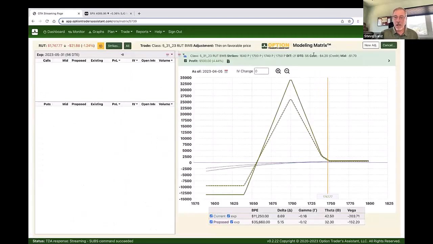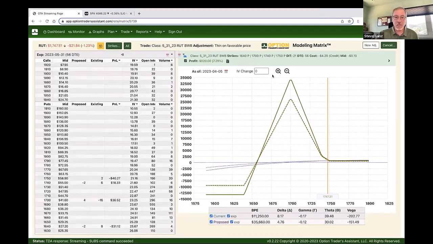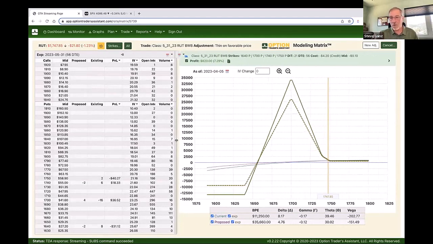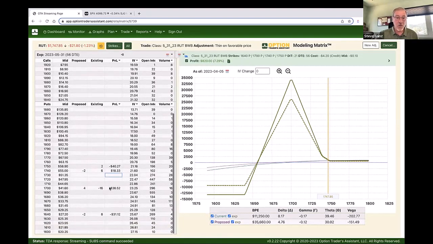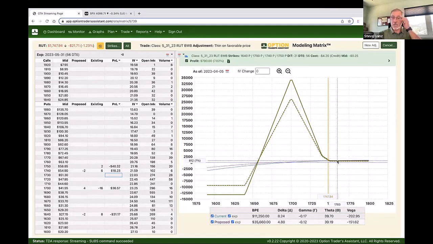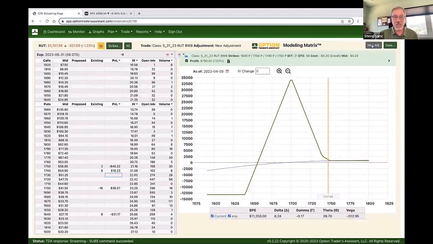So if I open the Modeling Matrix, this is going to look pretty similar, I think, to most people. This is very similar to what an option view screen might look like, or very similar to what an ONE screen might look like. And over here, this shows my existing trade. This is currently showing this dashed line, what I have modeled here as a potential adjustment. If I want to make a new adjustment or a different adjustment, I can simply clear that one out and I can come in and model up something different to see what that might look like.